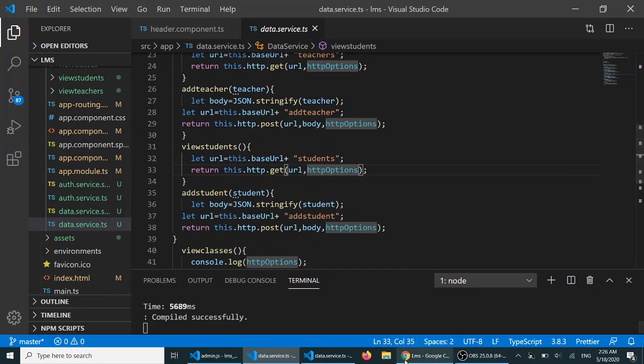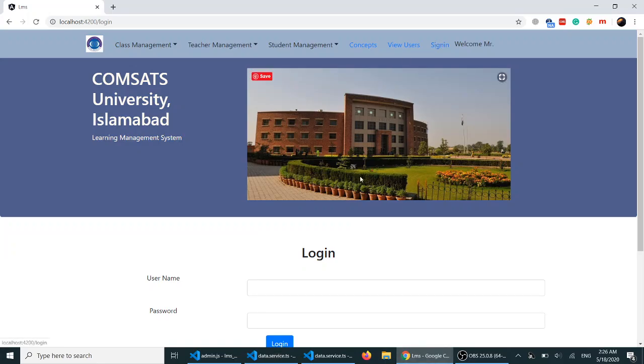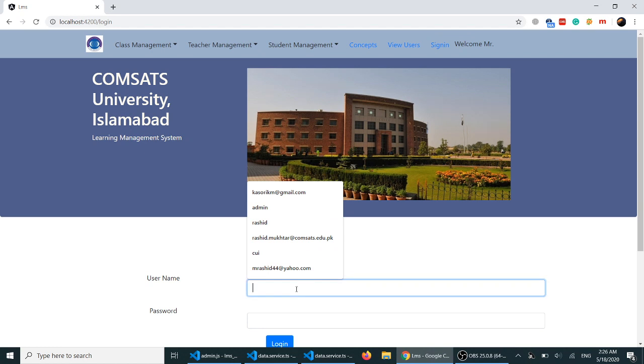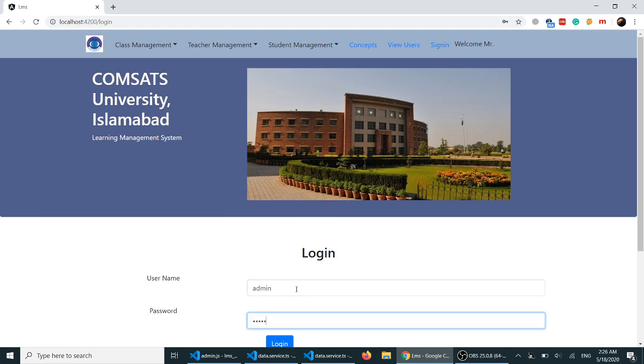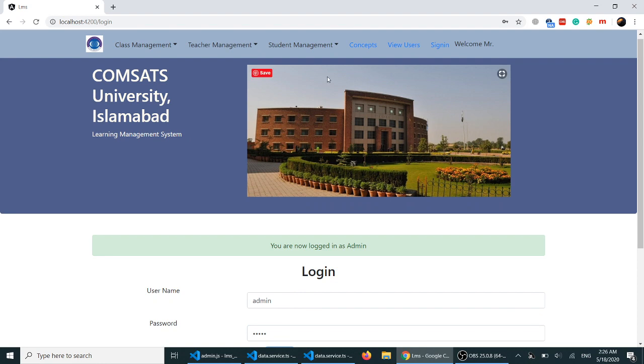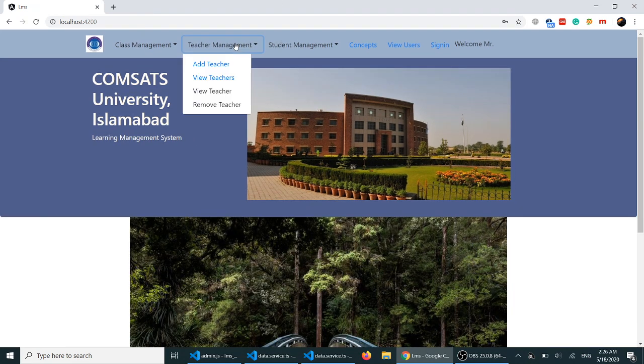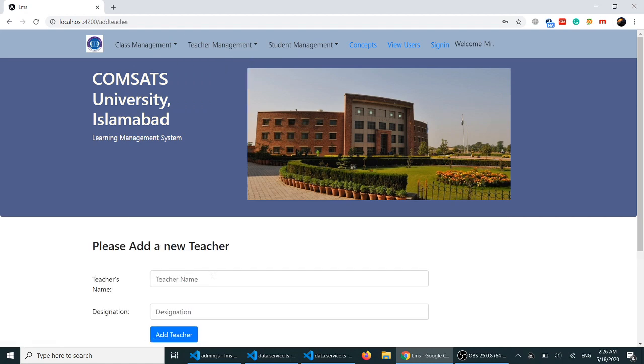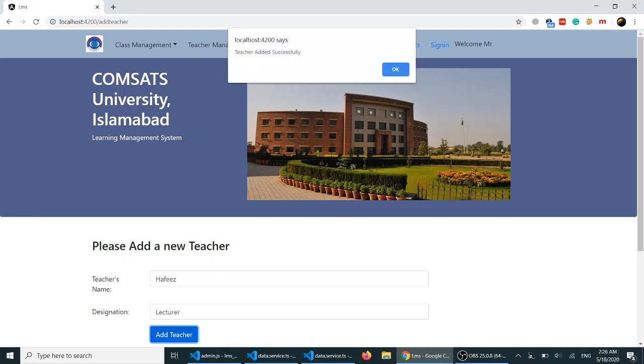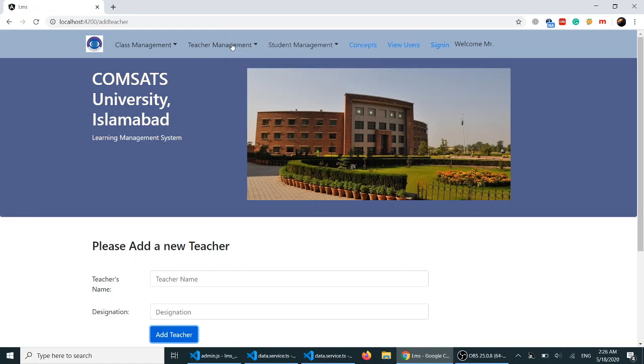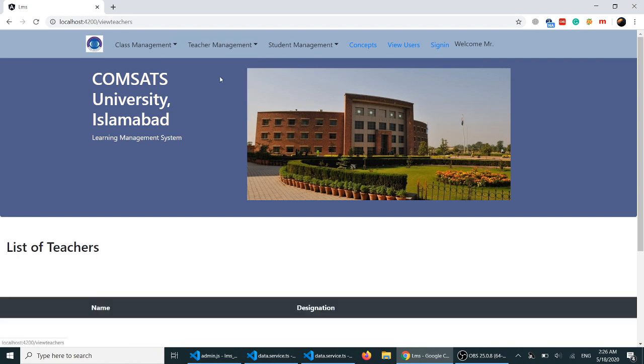For adding some data into a database, you are logged in as an admin, and after that, if I add a teacher, Hafiz, hopefully now it will be working, lecturer, and we are adding a teacher into our application, and we are viewing a list of teachers.